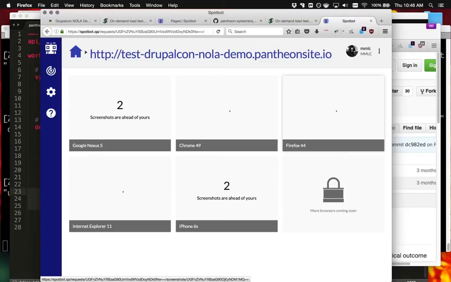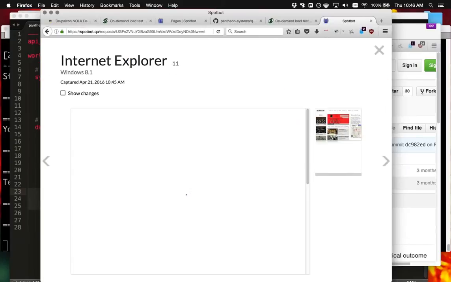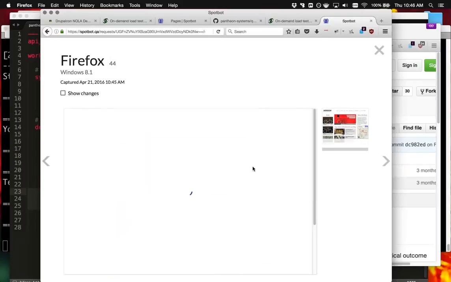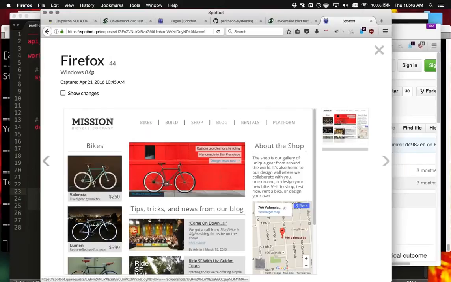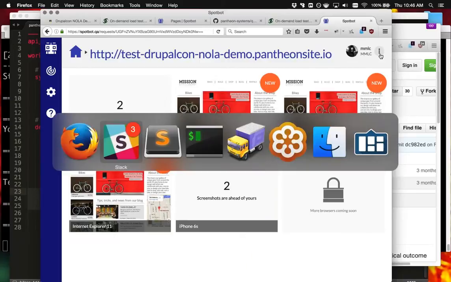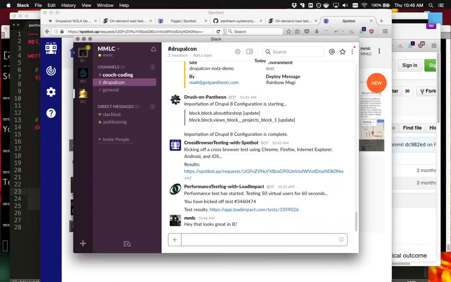And this is something that someone else who's responsible for deployment can go in and look at. They can say, oh, that looks good, or that looks bad, or hey, go redo it. And they can, right within the tool, kick it back. In this case, stuff looks decently good in Internet Explorer. We can even see historical versions if we've done it a few times, and go through different builds. Just make sure everything looks really good, and if that's nice, it's like, hey, that looks great in IE. So it's a nice way to get the cross-browser stuff happening automatically for you.